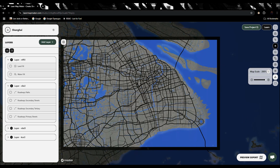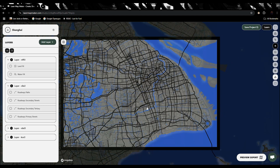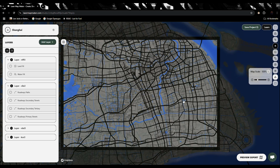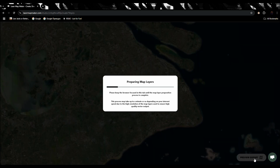It actually just serves as a way for our streets to retain detail as we zoom out. So that way we can actually make a map of a bigger chunk of land while retaining some of the details that are finer, like the secondary streets. Okay, let's click preview. This should take a few moments.